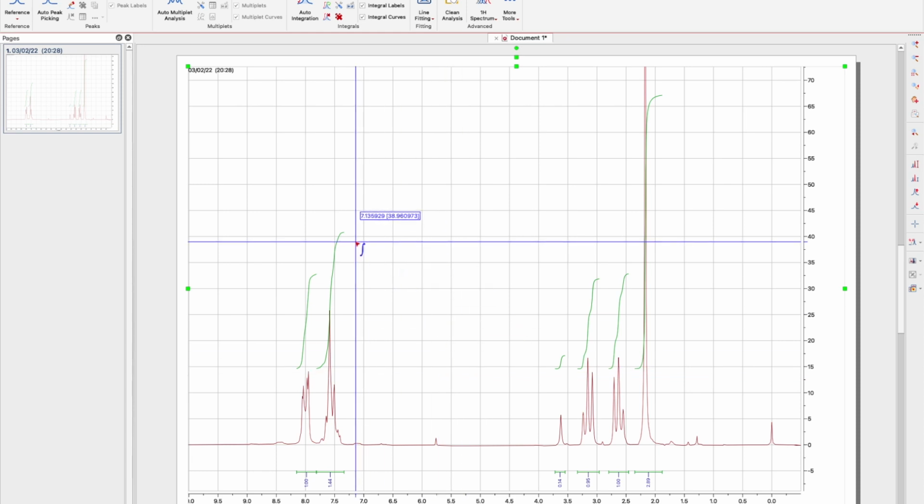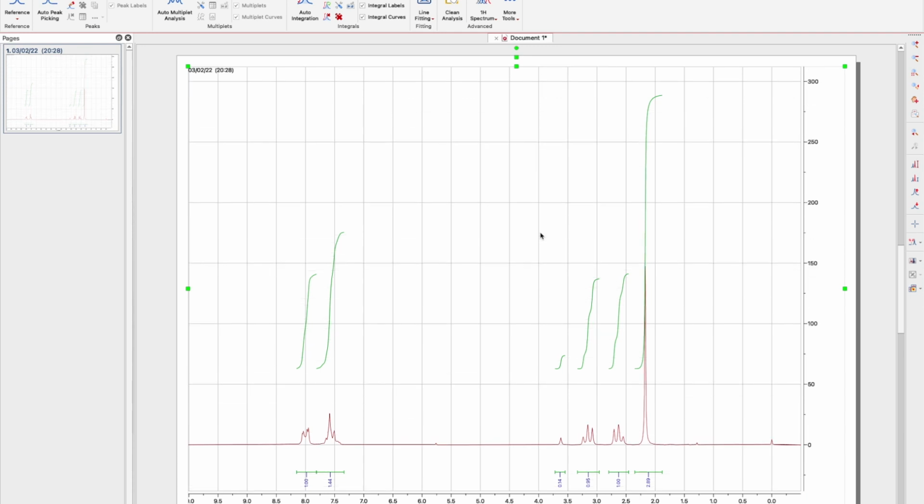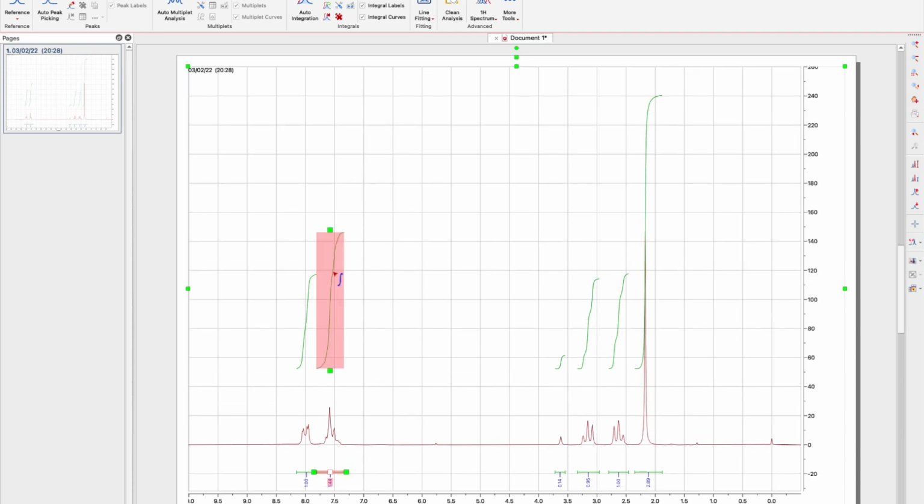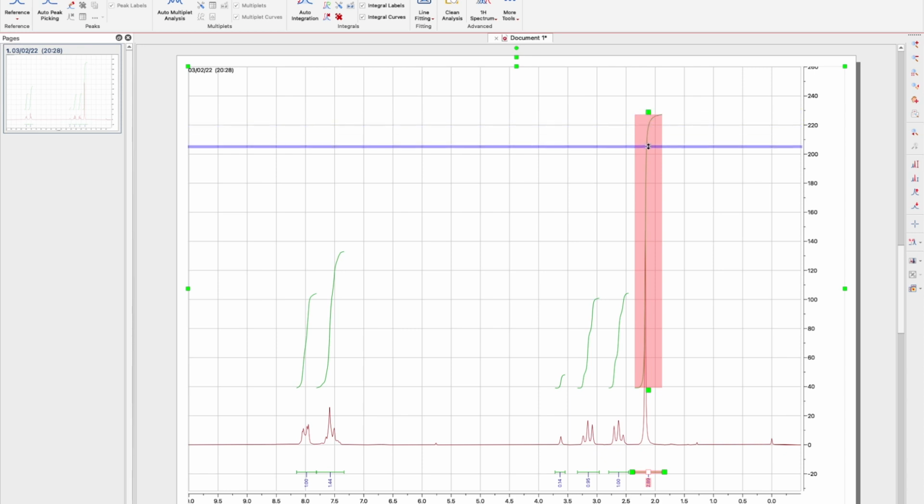The next thing I'm going to do is hit return, escape that is, so that I can keep this integration. I'm going to lower these right here, and then I'm just going to click on one of these integrations, and you notice they all move in unison. I'm going to place the bottom of this integration curve at the bottom of the grid, and then I'm going to move this right here, because I know this is a methyl signal.